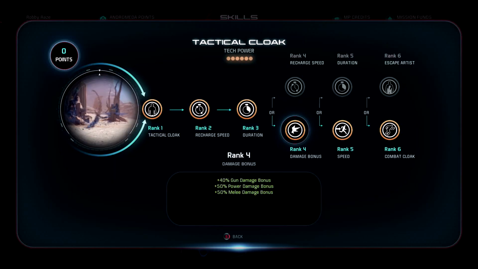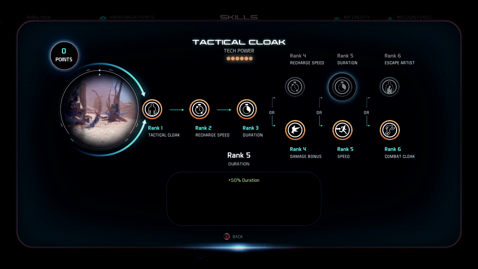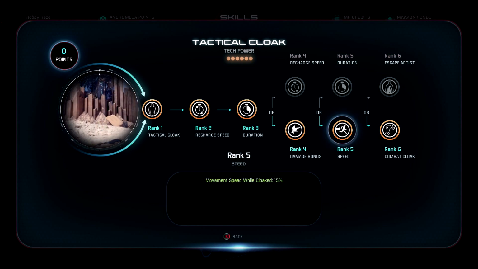Tactical cloak, we're going to pick up gun damage, power damage, melee damage. Super, super good. We're going to pick up some movement speed. I know that this is good. This is really good if you want to be on the objective, the device, and you just want to be cloaked the entire time. So I do recommend this, but this also is going to help you get there faster, and it's just going to help your survivability in general, being this fast.